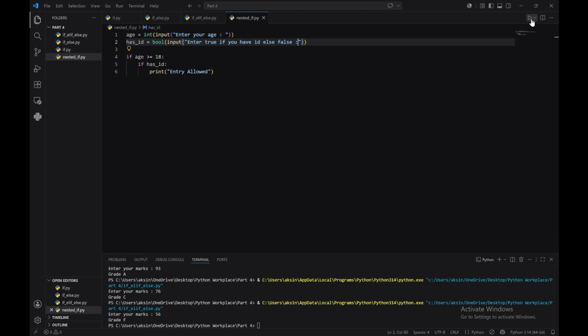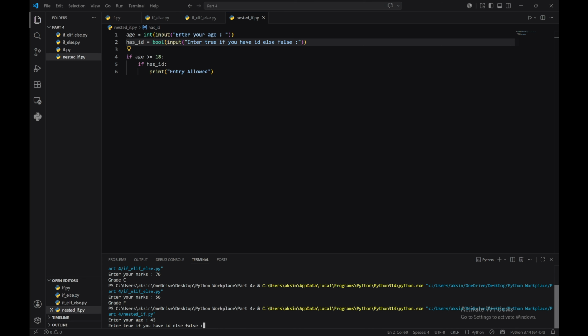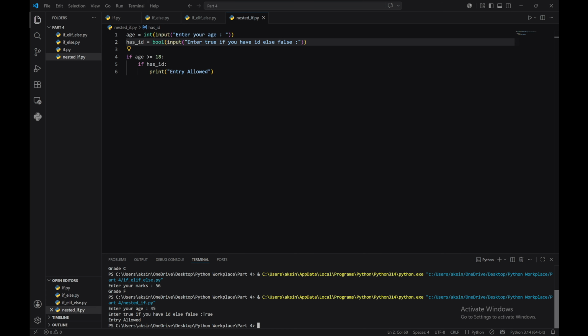After we run this code, it is going to ask first your age. So let me write my age as 45, and it is going to ask if I have the ID. See, if we write true, then it is going to give entry allow.